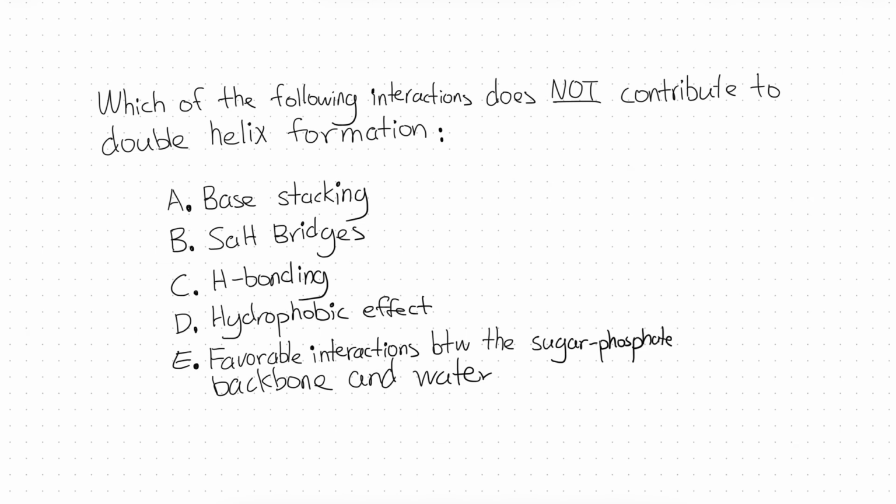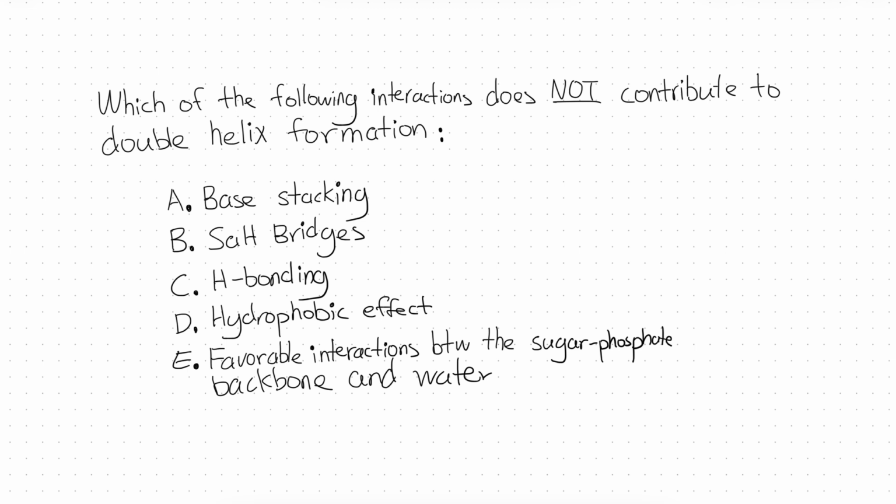Great, here we got another interesting question. It says, which of the following interactions does not contribute to double helix formation? Just look at the question and try to solve it for yourself. A, we have base stacking; B, we have salt bridges; C, we have H bonding; D, we have hydrophobic effect; and E, we have favorable interactions between the sugar phosphate backbone and water.